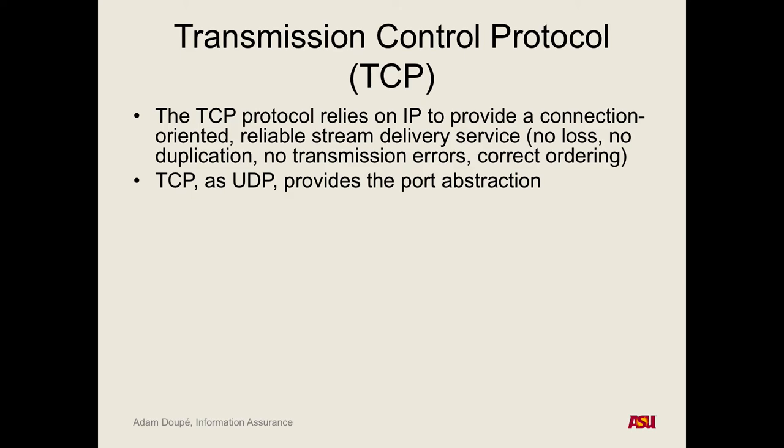One thing that's interesting to think about is, does every single network application need all of this functionality? Does every single network application need no loss, no duplication, no transmission errors, and correct ordering? You could maybe think of some services where loss is okay, but correct ordering is really good, which may be the streaming option. Because you'd want the frames to come one after another, but if one of them drops, it's fine, just keep going, let the movie play.